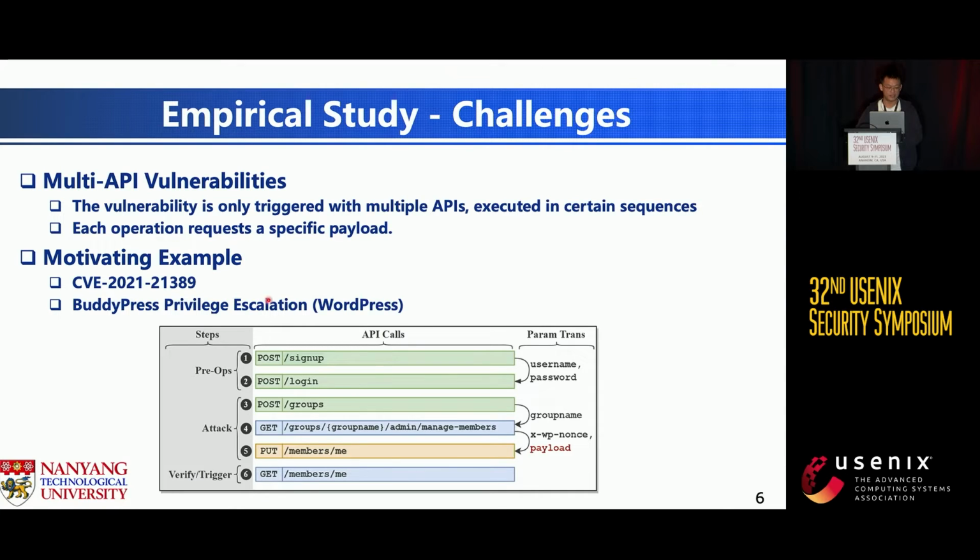Well, let's see a motivating example, which is simplified from an exposed CVE. In this case, to trigger this vulnerability, an attacker needs to successfully accomplish at least 6 API calls in order. Specifically, the order first needs to create an account using the sign up API, then log in using the login API, create a group and confirm the group's creation, then create a malicious member inside the group, and finally do the validation to trigger the vulnerability. So you can see this is a chain of vulnerability exploitation, which requires the user to accurately request each operation in this particular order, which is quite challenging for traditional approaches.